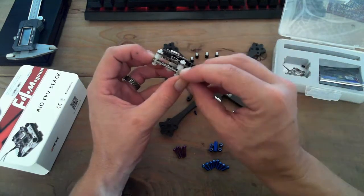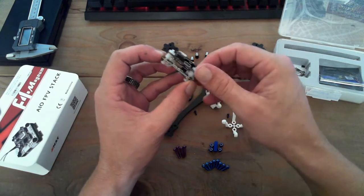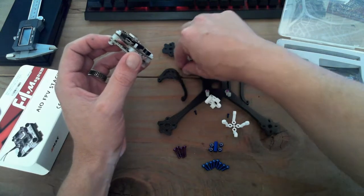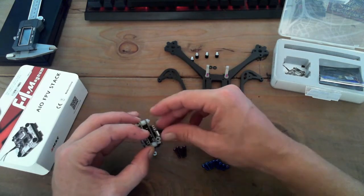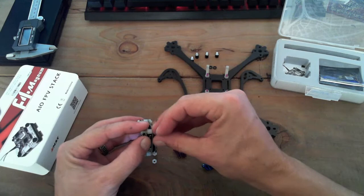These are actually 6mm gaps in here. Those are 4mm little, what am I saying, spacers, I guess they are. So I'm just gonna unbolt this real quick, keep my pieces, and we'll slide the stuff in there.